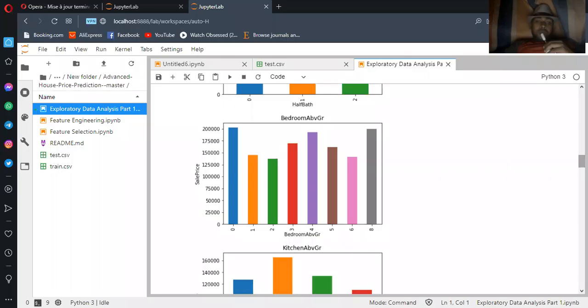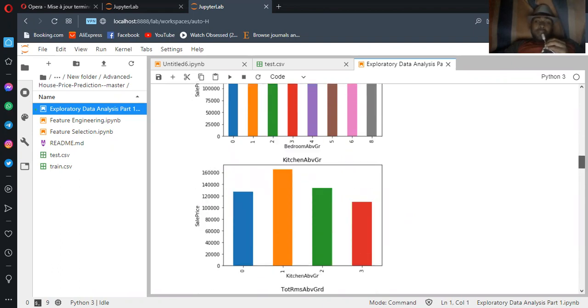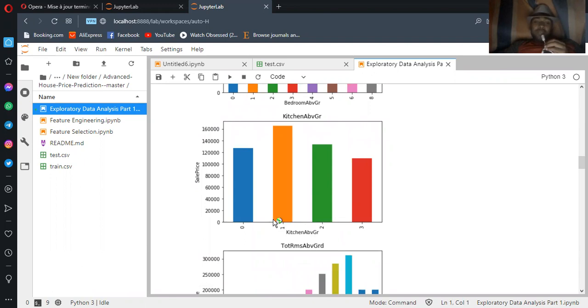So as I told you before, if you look at the bedrooms here, we have zero bedrooms, and we have gray here with eight. I don't know how that contributes to making this price. Also, we have a kitchen here, maybe the number of kitchens. We have a house with zero kitchens, and most houses have one kitchen. That means the number of houses with one kitchen is the most frequent.